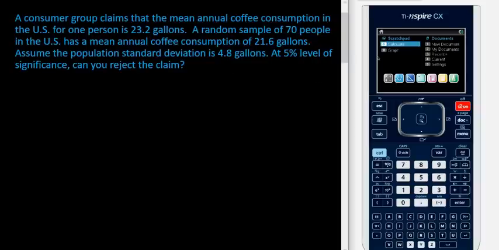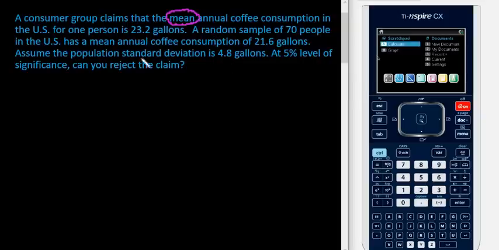So the first thing is we've got to figure out which hypothesis test we want to use. The way that we tell is we look for the population parameter that we're studying. Since we have the mean, that tells us that we're going to do a hypothesis test for the mean. We only have a single mean, so we're either going to use the z-test or the t-test. Remember, the difference between the two is a z-test you use if you know the population standard deviation, and the t-test we use if we know the sample standard deviation.